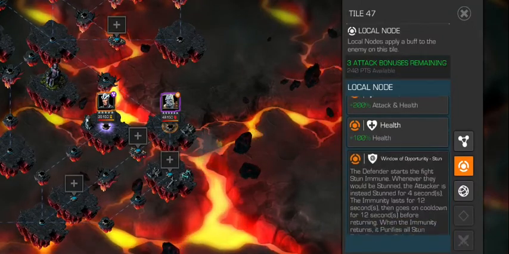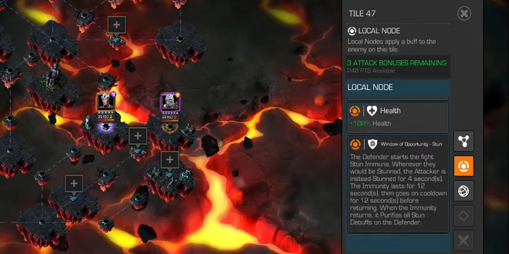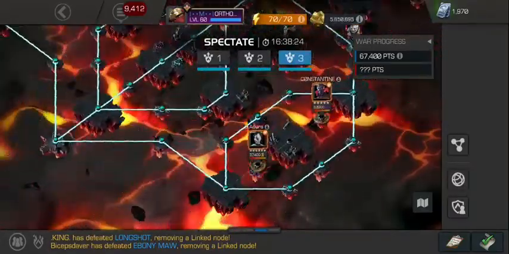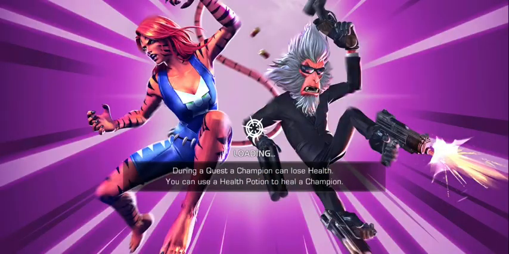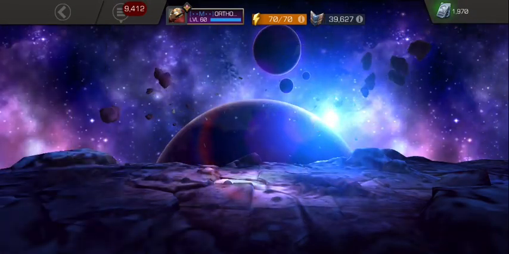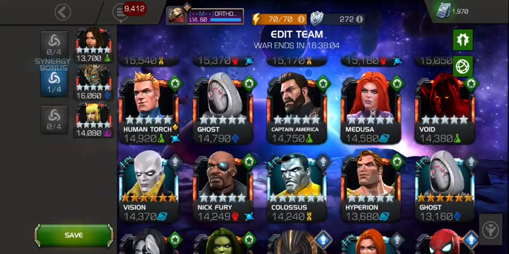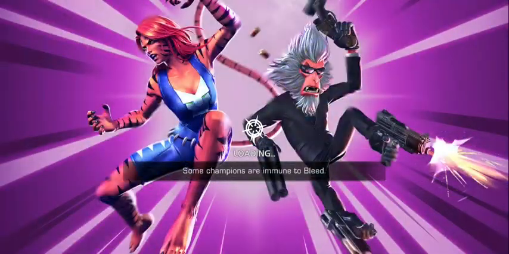And this is the Window of Opportunity stun, and also Powerful from afar. Quite tricky, but I think it can be counteracted with the proper champion. Okay, so then let us butt in. I will bring in my usual team here, which I used in the previous version of Flyers 1. We will go and see how it interacts.